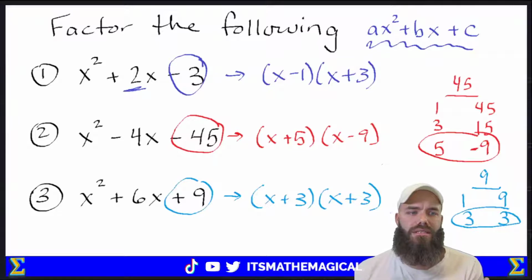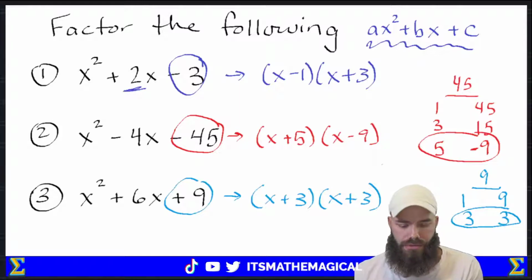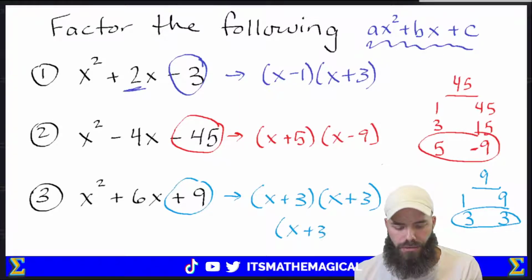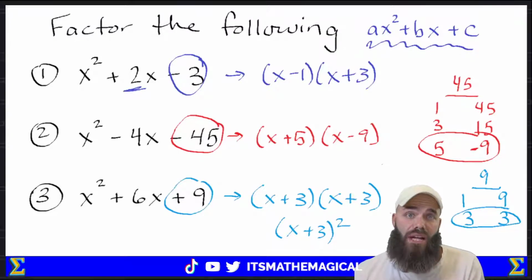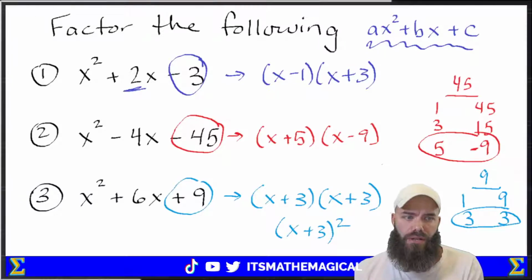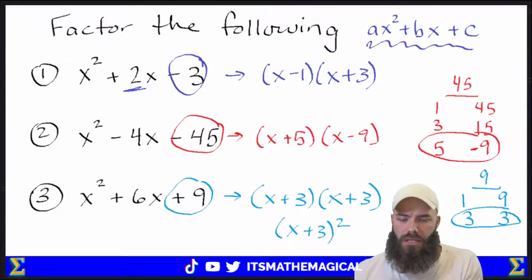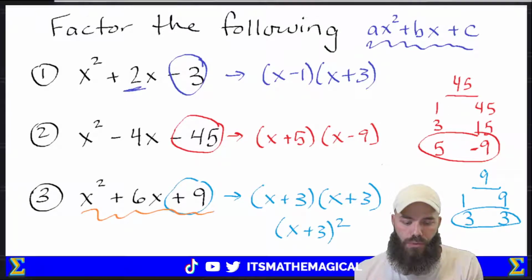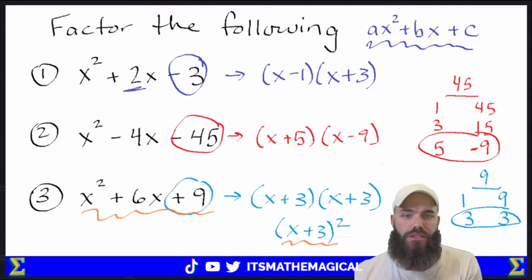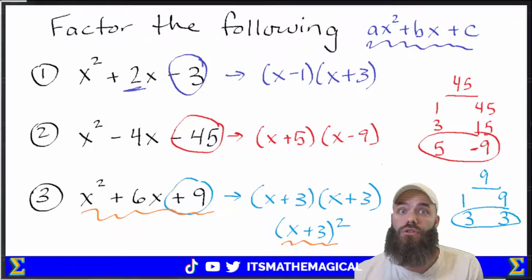All right. And notice these 2 factors are in fact the same. And so we could rewrite this x plus 3 times x plus 3 as x plus 3 squared. And when you get something like that where you have a trinomial that factors into a binomial squared, remember binomial means 2 terms, a polynomial with 2 terms. Trinomial means a polynomial with 3 terms. So here's 3 terms. When I have a trinomial that factors down to a binomial squared, that's called a perfect square trinomial. So keep that in mind for future topics.